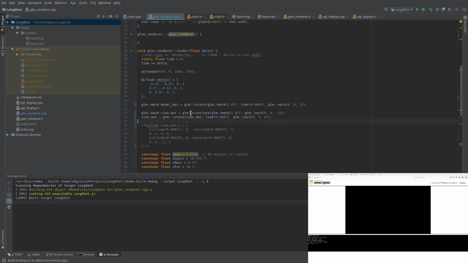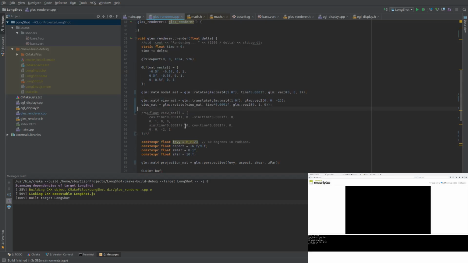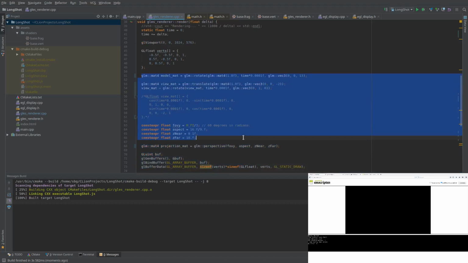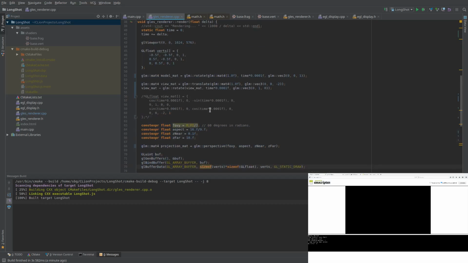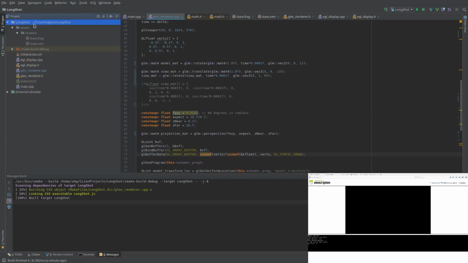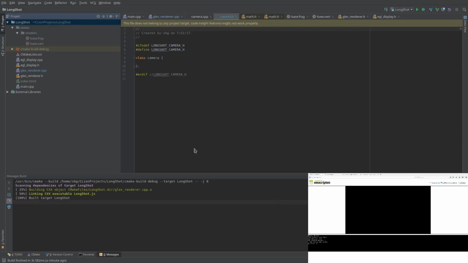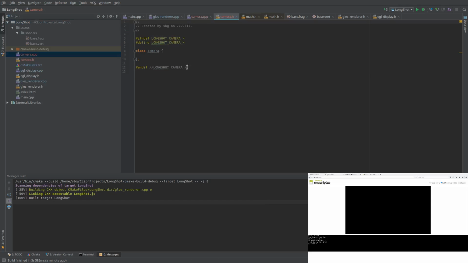So what we want to do now is try and factor this a little bit out, because right now in the middle of our render we're setting up our camera position, and that's a little bit weird. So let's create a class for this, camera. And we'll get it. So this camera class, we are going to start with a constructor as per usual.